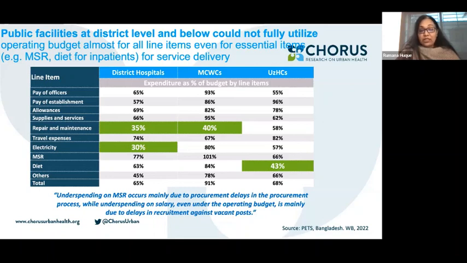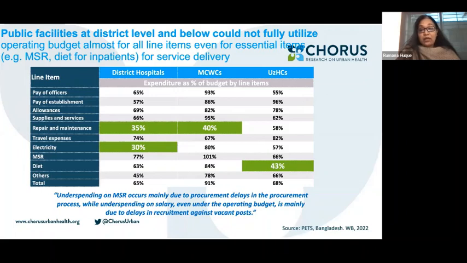And of course the medical and surgical requisite, this includes the medicine and other supplies, logistics. Altogether it's called medical and surgical requisite in the country. And at the sub-district level, 66% of the budget could be spent. We always say that out-of-pocket expenditure is quite high. And the diagram earlier in the national health account showed that the bulk amount of the money is going for medical and surgical or buying medicine. And out-of-pocket expenditure is very high in Bangladesh. And the major reason is that we spend quite a high amount on medicine.